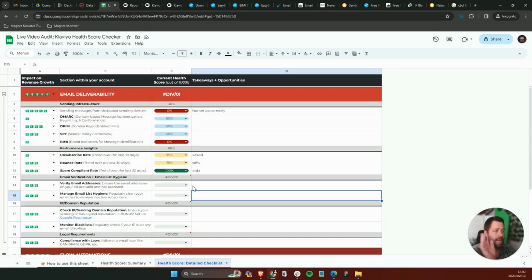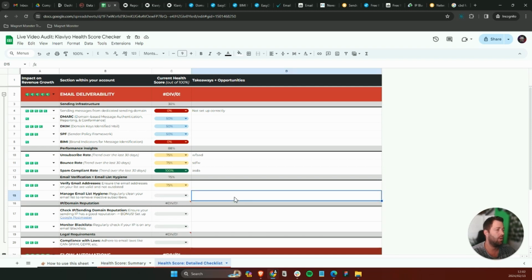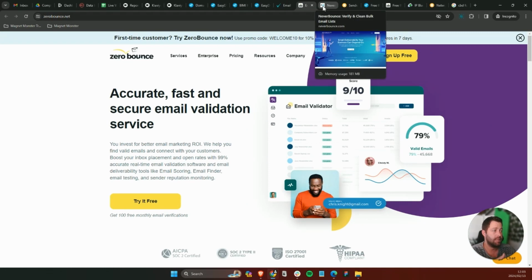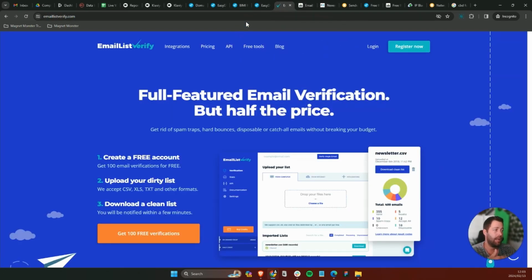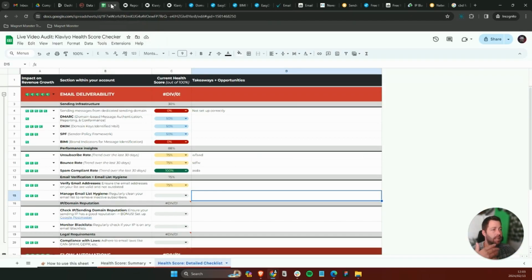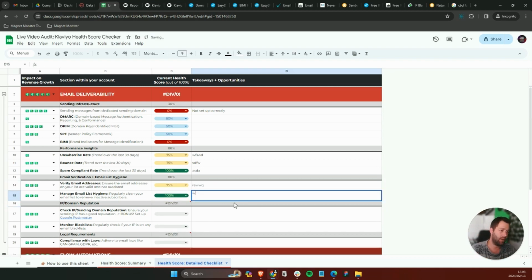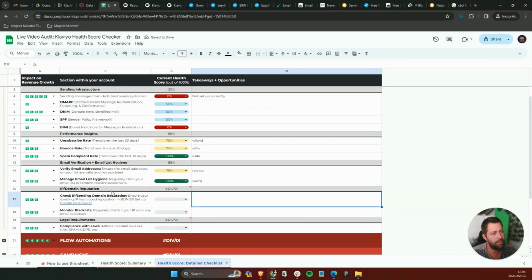So let's say you've done your big scan, you'll basically mark it, yeah, 75%, and then you'll also look for whether the client or you have a regular email list hygiene cleaning step in your process. Have you connected your ESP to one of these platforms, perhaps? Is there a process around it? Have you set up a system within Klaviyo or your other ESP to constantly suppress and clean your emails and so on? If you've got something in place, brilliant. Then once again, you'll make your notes here. All great.